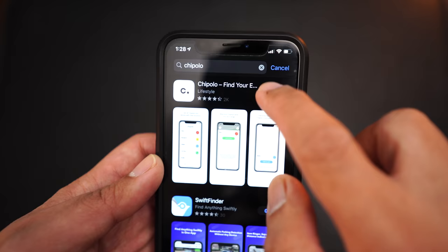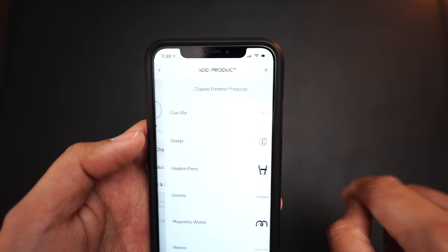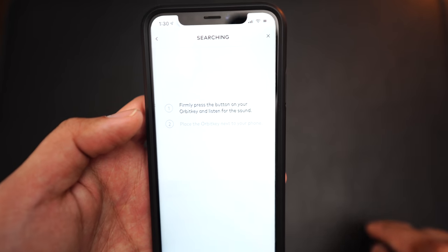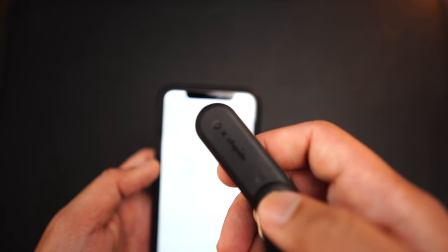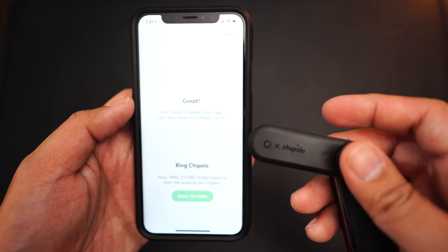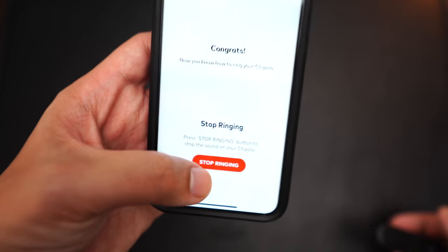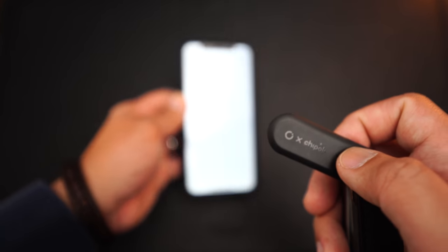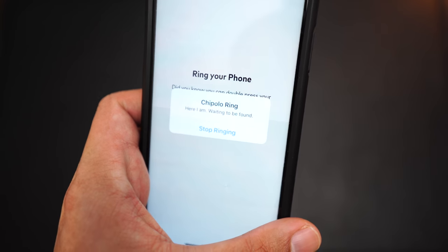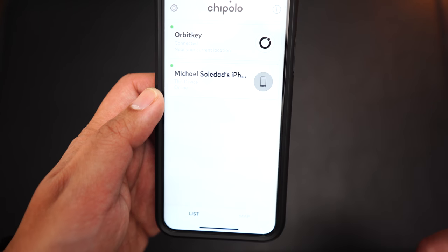The first thing you do is download the Chipolo app, launch it, add your Chipolo, select partner products, scroll down and look for Orbit Key, and then it'll ask you to firmly press your Chipolo tracker — it's that little dimple right here. Your Chipolo tracker actually rings. It's loud enough that you can hear it in a small room, and conversely you can actually use your tracker to make your phone ring just in case you can't find your phone. After that, a couple of permissions through the app and you're pretty much done. You can also share this tracker with other people.